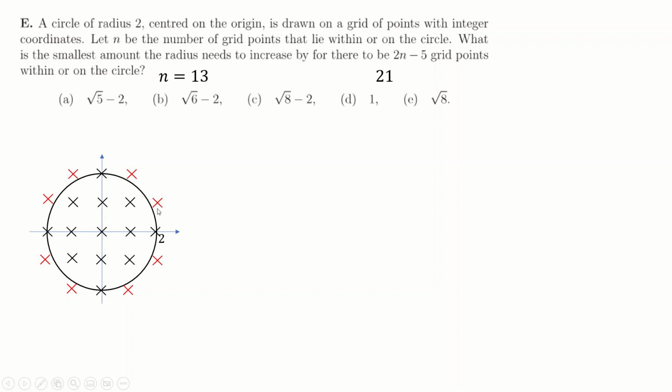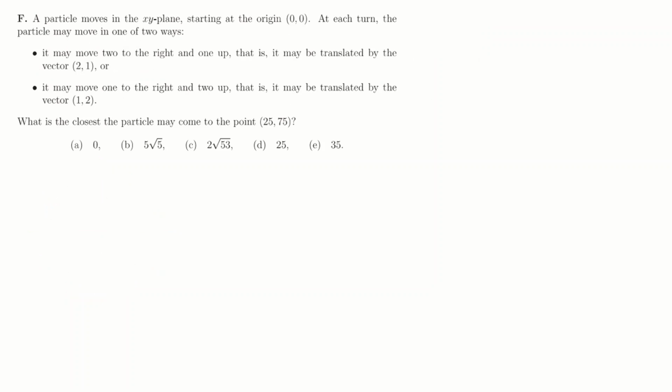Now, okay, this coordinate here is (2, 1), of course, so it's a distance of 2 squared plus 1 squared is 5, so root 5 away. The radius is currently 2, so we just need to increase it by root 5 minus 2, that little amount there, root 5 minus the current radius 2, to get all of those 8 points that we're missing. Really interesting question. Don't be afraid of the questions that you haven't really experienced before, because as long as you think it through, draw a picture, of course, because I'll never stop talking about that, it shouldn't be too hard to figure out.